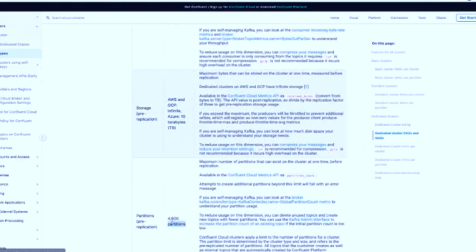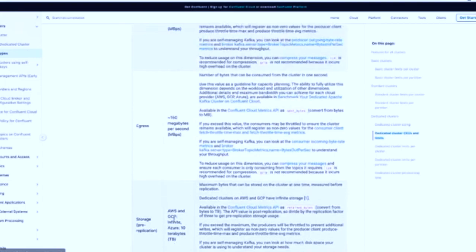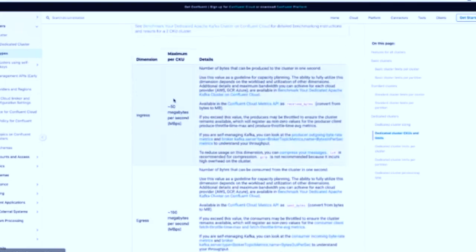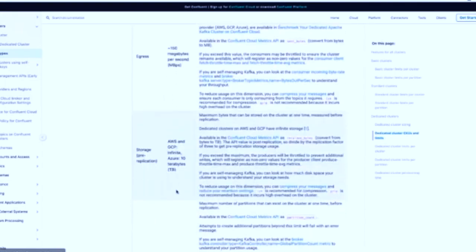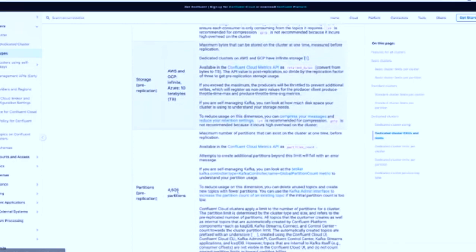So a very helpful example is, I think, the number of partitions is limited per CKU. So, for example, if you require 15,000 partitions, then you need to specify the number of CKUs accordingly to get a cluster that works with that throughput and these requirements.